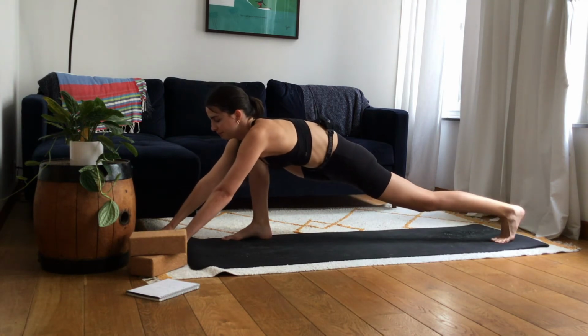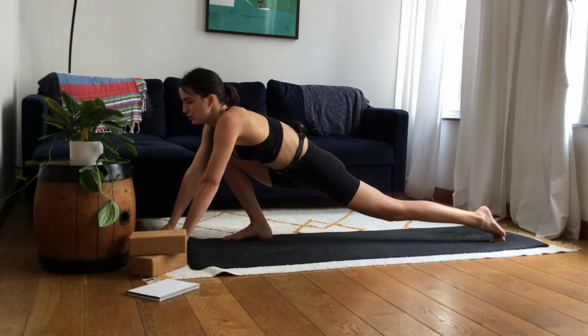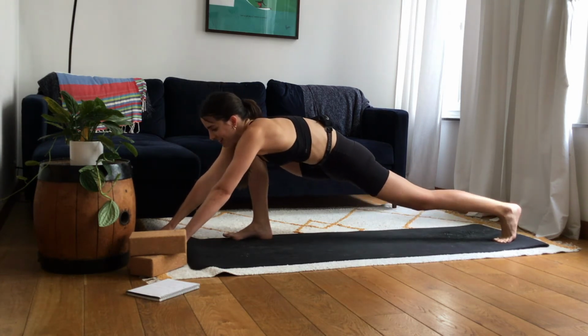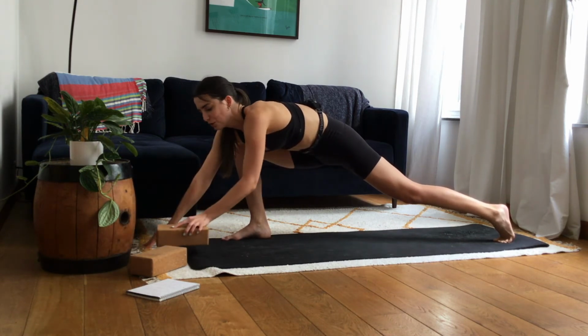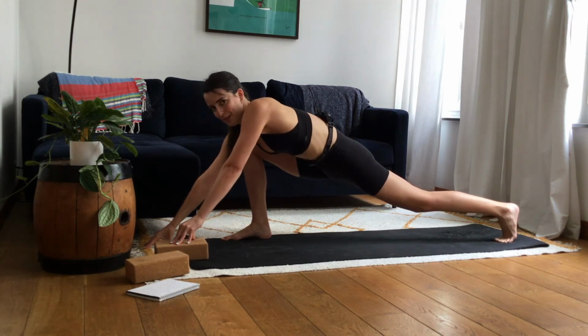4, 3, 2, 1. Good. Now, reaching the left fingertips forward. If you have your blocks, it can help, or your book, to bring one block forward so that the left fingertips can find the block.